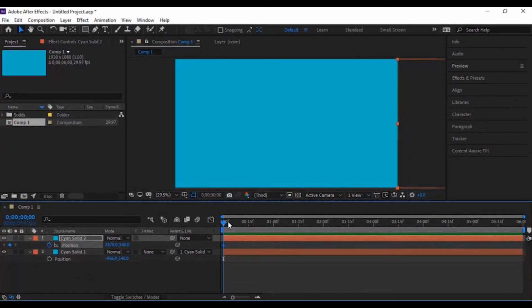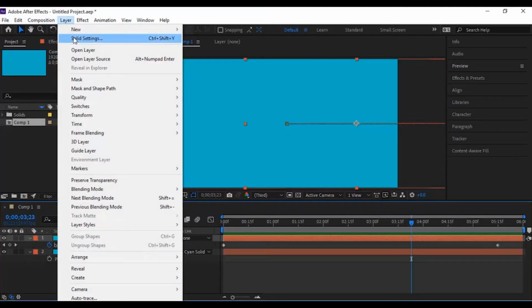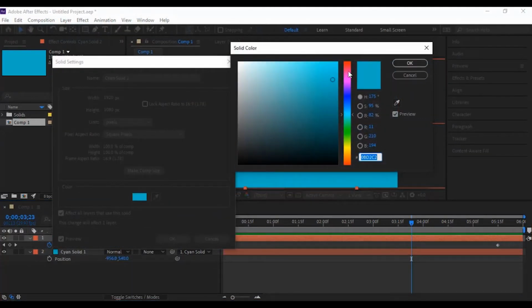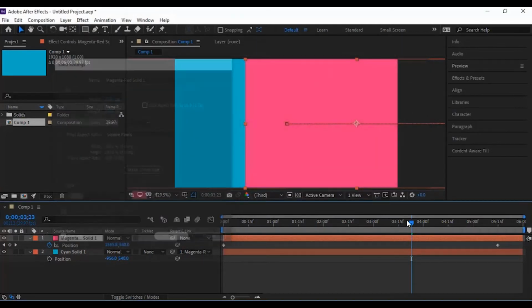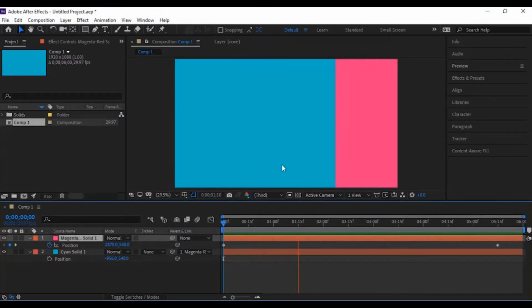Now I click on position, I click on stopwatch. I move the cursor right here. Then I click and drag like this. And as you see, instead of getting a black background, we get the same background like this. So this is how we repeat or duplicate our background. And as you see, the background is moving and we can't notice. So we change the color to take a look. Click OK. And as you see, when we click play, the background is moving like this. We have two backgrounds merged as one.